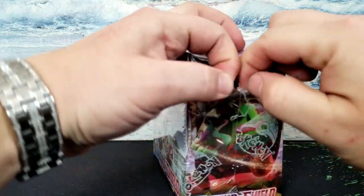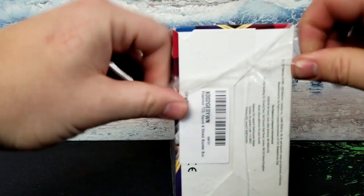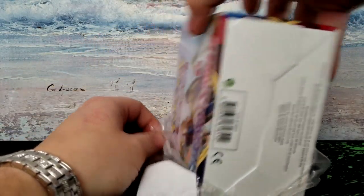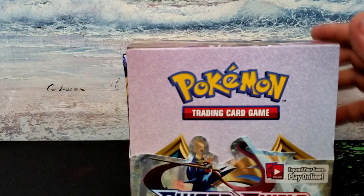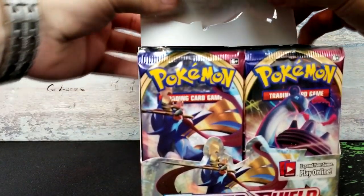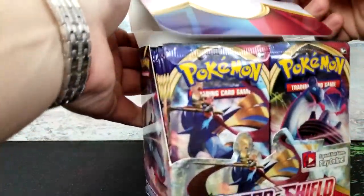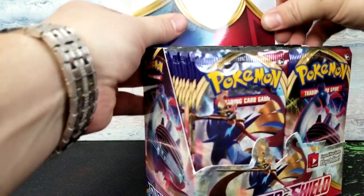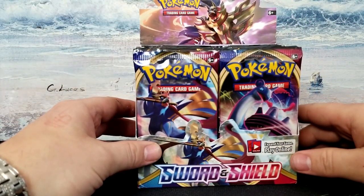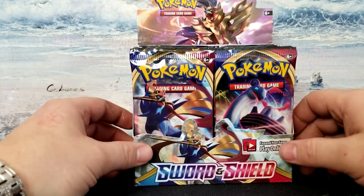Let's see how difficult it's going to be for me to open it. That unboxing cellophane feeling — that feels so good. I don't exactly know how this thing is supposed to fold up, but I figure it goes in there like that. There you go — Sword and Shield. Bazinga.